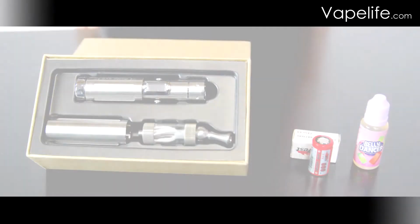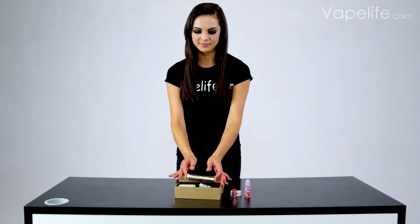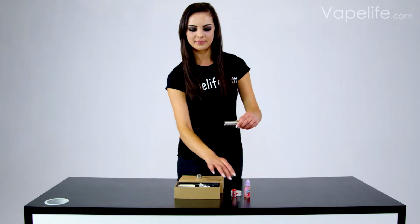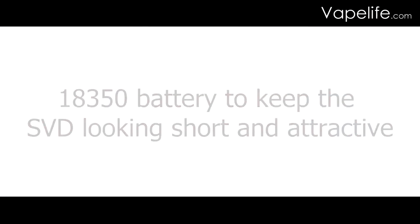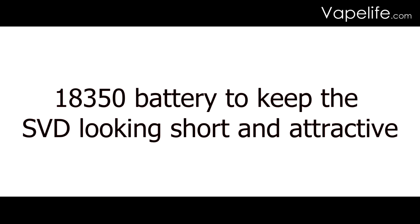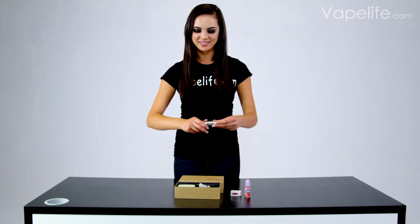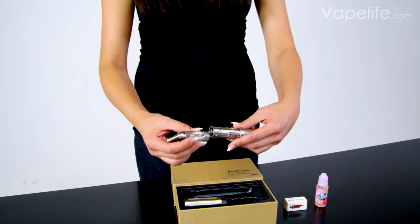To assemble the Innokin SVD, start by grabbing your telescopic tube that comes with an LED battery display. Unscrew the bottom end of your telescopic tube to insert your battery of choice. In this video, our very own Vape Life model uses an 18350 battery to keep the SVD looking short and attractive. After inserting your battery of choice, align your tank and screw it on clockwise.